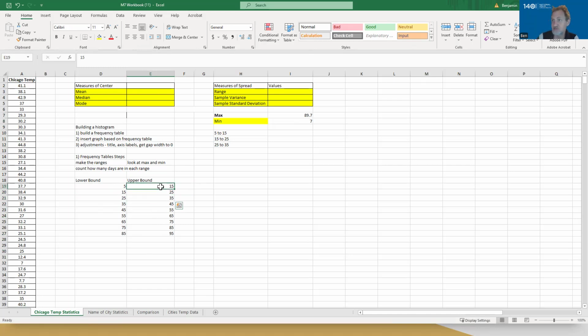I'm going to have 15 be the inclusive side, which means that I want to just write out the words. I'm not going to leave this as my label because this is too many words. From 5 to 15, including 15. So there's a way to write that in symbols. And in the histogram, actually, there's a little nod to that.